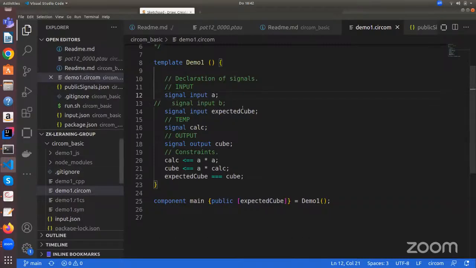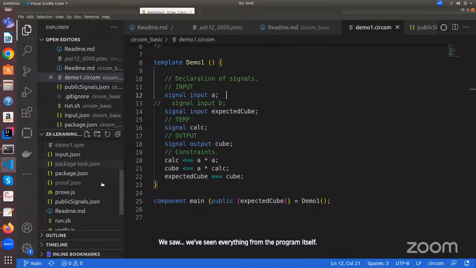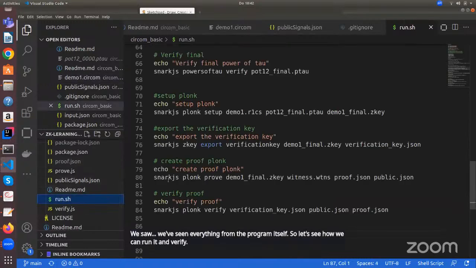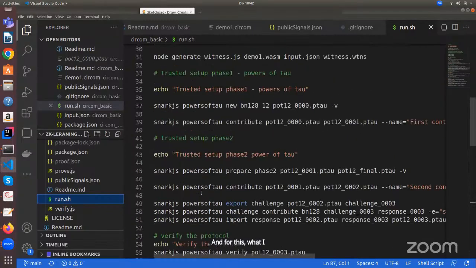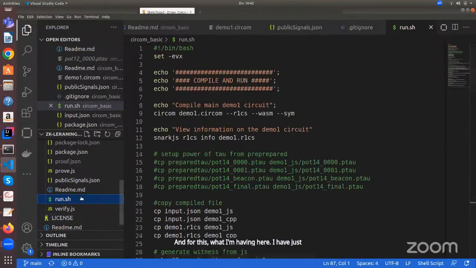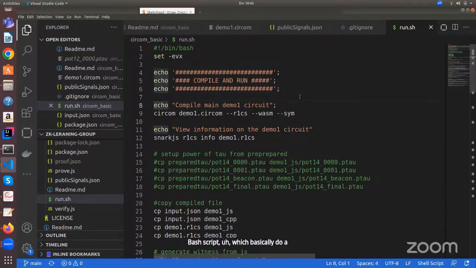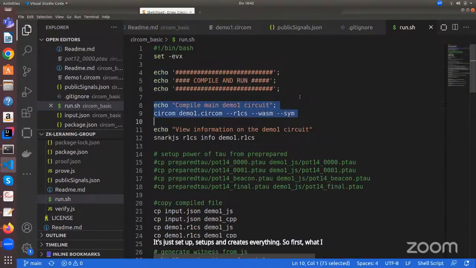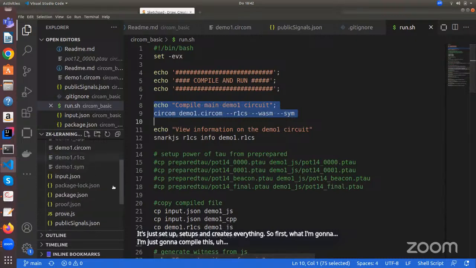We've seen everything from the program itself. So let's see how we can run it and verify. For this, I have just one run bash script, which does a lot of things. I will just run it. I will cover a few things, but it sets up and creates everything. So first, I'm just going to compile this high level language.